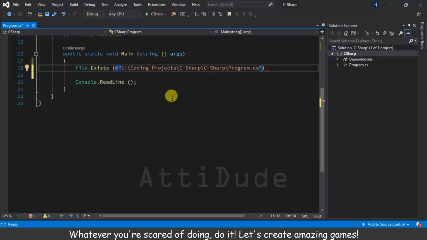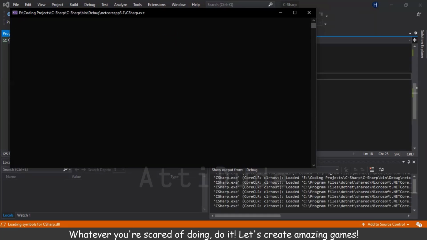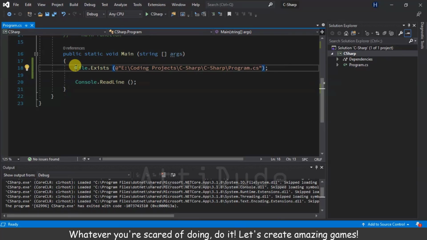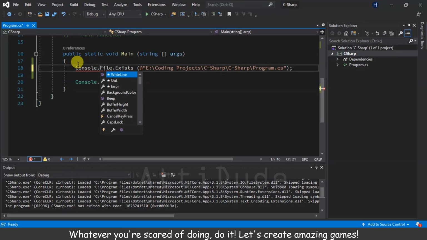Initially, just checking that the file that we are currently working on, which is Program.cs, exists. I know it's gonna return true, but we currently don't have any output because we haven't printed its output.